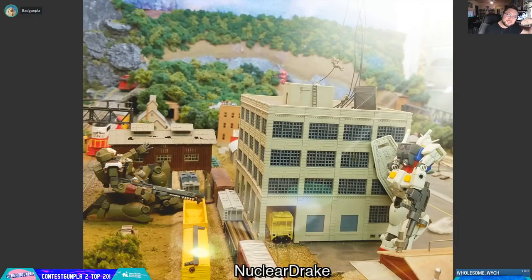Your eye will be drawn to it. The subject then becomes the RX-78 peeking around the building, and then you have the extra kit in the background that your eye is drawn to by those leading lines, being the bright yellow trains sitting down there in the bottom. But still, I love the concept of this. I think we had a really cool shot here, and I love that you kind of circumvented those rules a little bit. So thank you. You did a great job. You should be very proud of your shot.